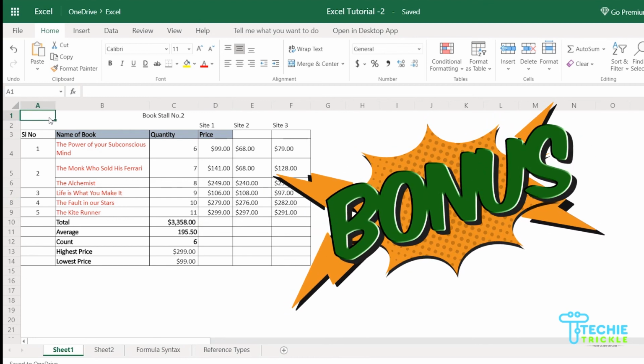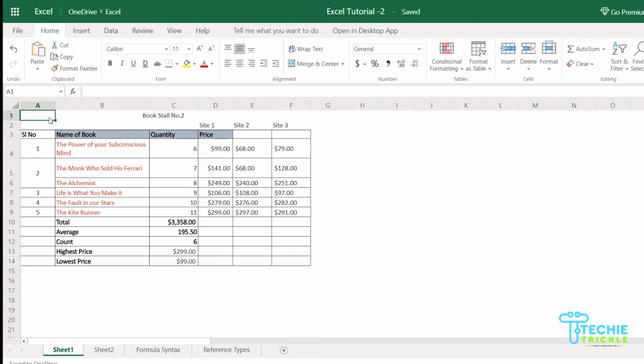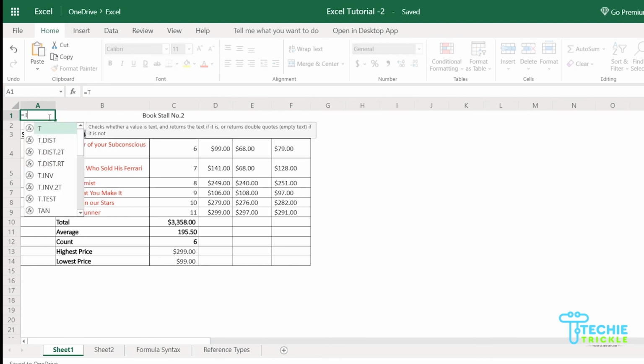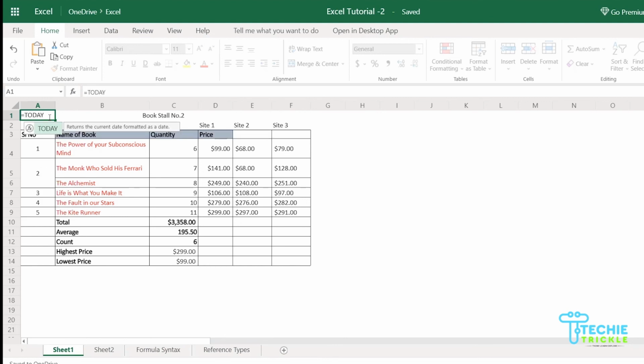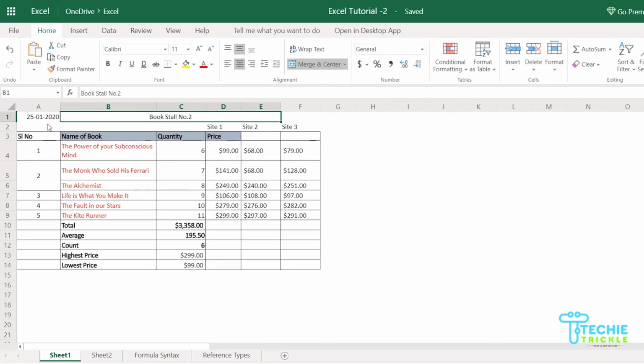In Excel, what it gives us is a function that is called equal to TODAY, and then you can just have the brackets and then press tab. See what happens. You get the date. Say today it is 25th of January 2020, and it gives me the date.